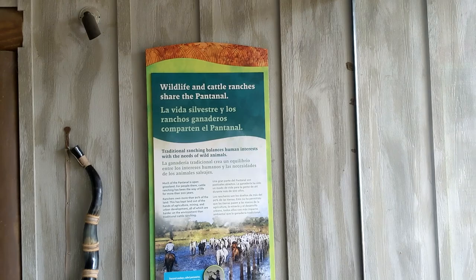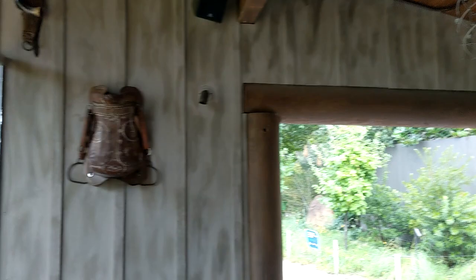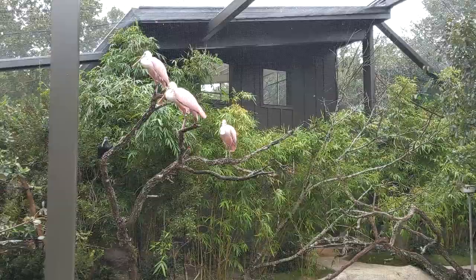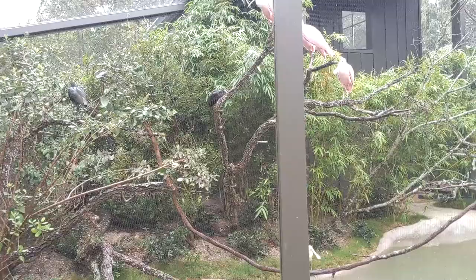A lot of talk about how humans impact and how humans have to learn and are learning to live together with these special creatures in this special habitat. One of the things near the river otters mentioned how once governments realized that they can charge people to get in a little canoe and go find them in the wild, suddenly they don't want to destroy their habitat anymore because they're revenue makers. And that's both cool and sad at the same time, that without an economic gain, I guess there's not much point in preserving and protecting for some people.